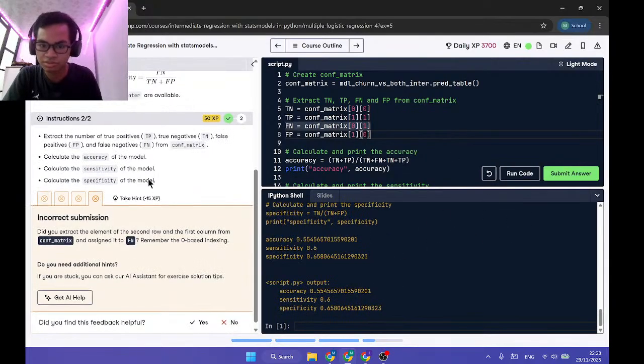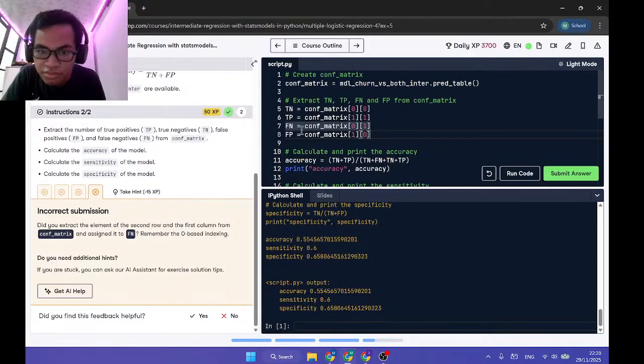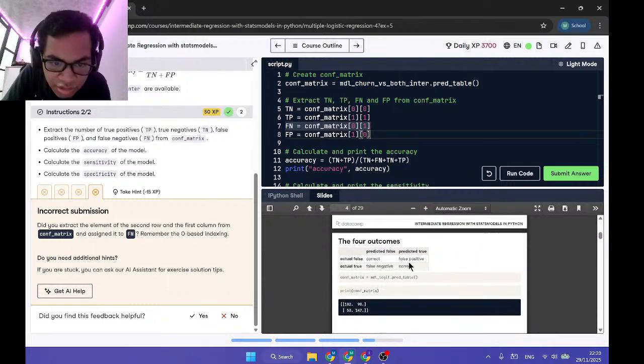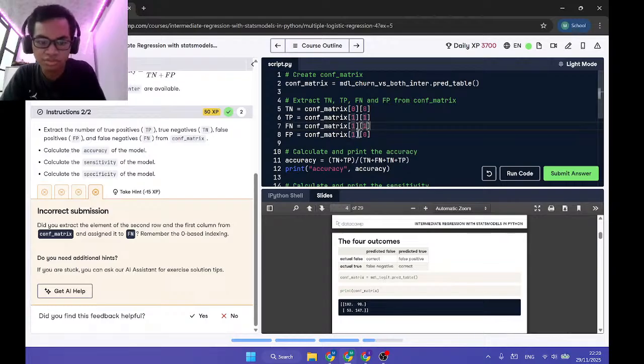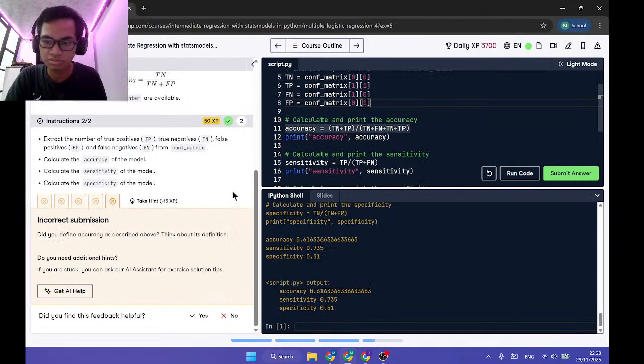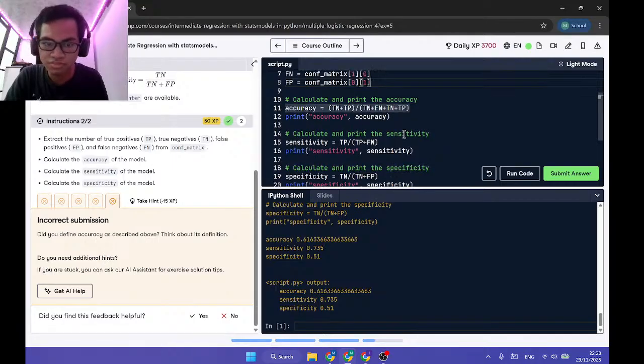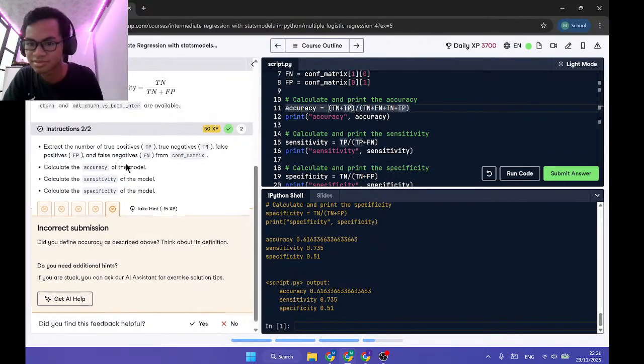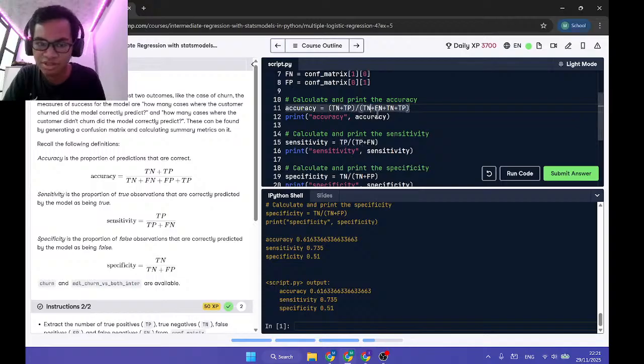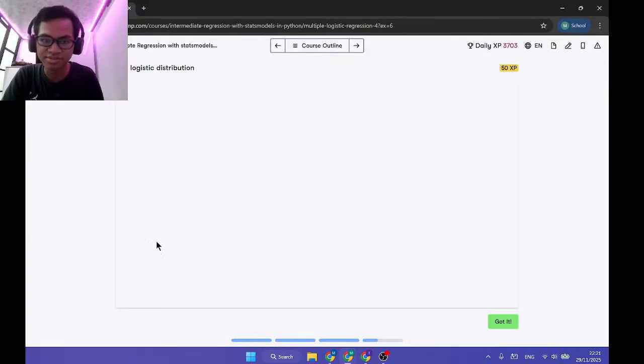Harusnya sama nggak sih? False negatif itu yang 1,0 kali. TN plus TP, TN, FN, FP, harus dong.